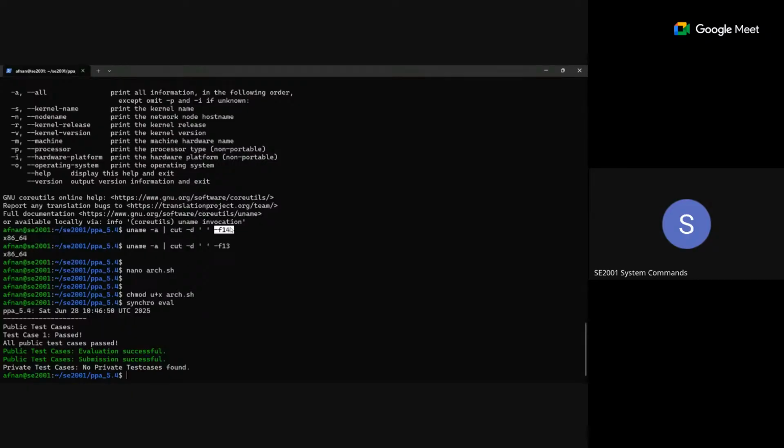But here we are able to guess the field number because this is not going to change for this particular system at least, right? In cases where we don't know the exact number of columns and where you have to cut it, it's slightly difficult to do that.